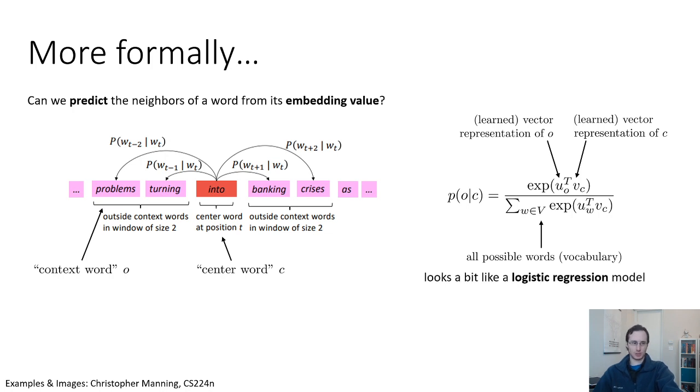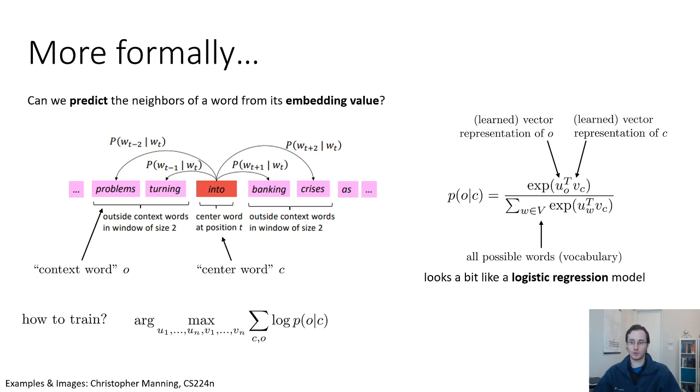Now, this looks a bit like a logistic regression model. How do we train this? Well, we'll train it exactly the way that we trained logistic regression before. Except that now, instead of our parameters being the weights for different classes, our parameters are all the U vectors and V vectors corresponding to all the words in our dictionary. So we'll sum over all possible center words. That's basically every word in our corpus. It's a huge number of words. And for each of those center words, we'll sum over all possible context words O. So if we're using a window of 5, we have 10 context words for every center word, except for the ones that occur at the ends of our phrases or sentences.